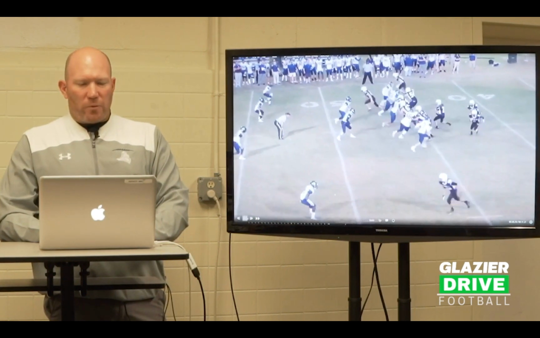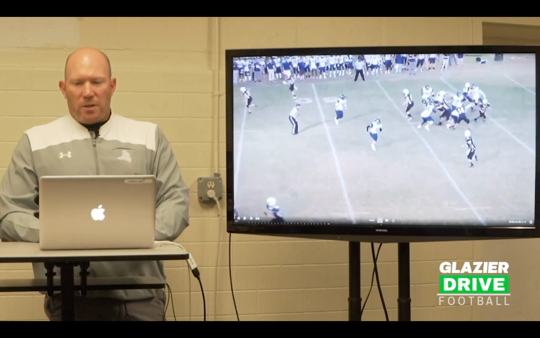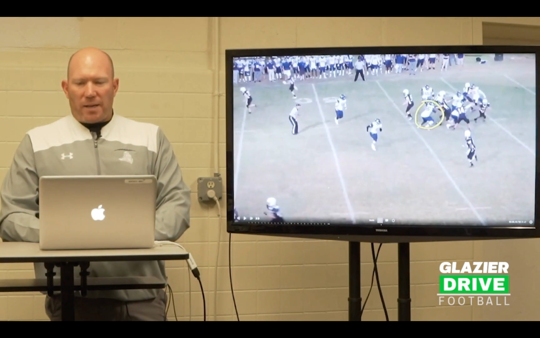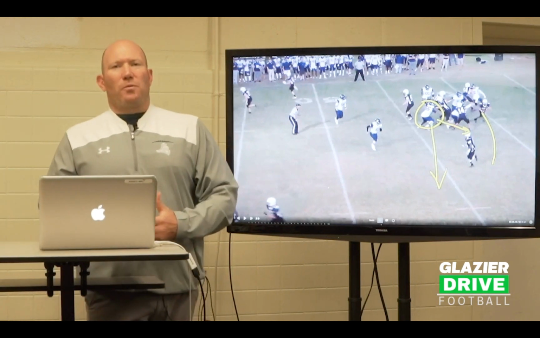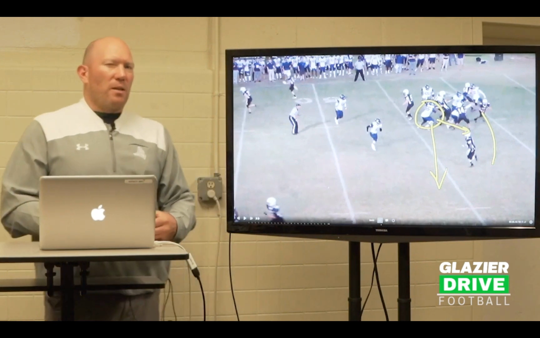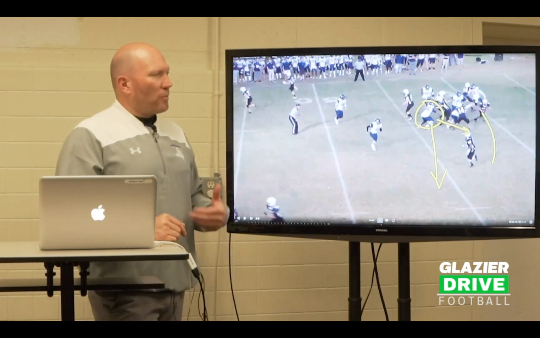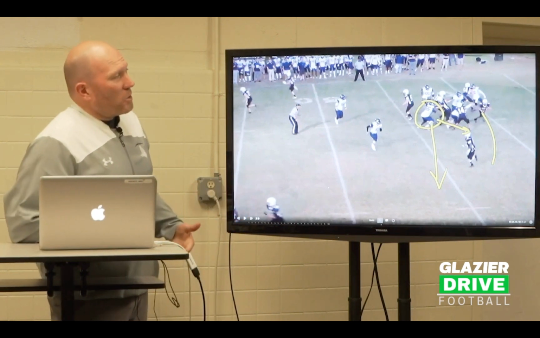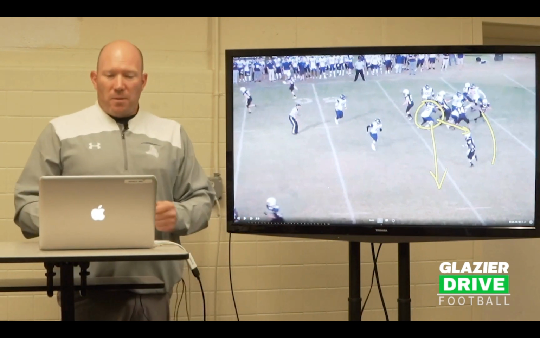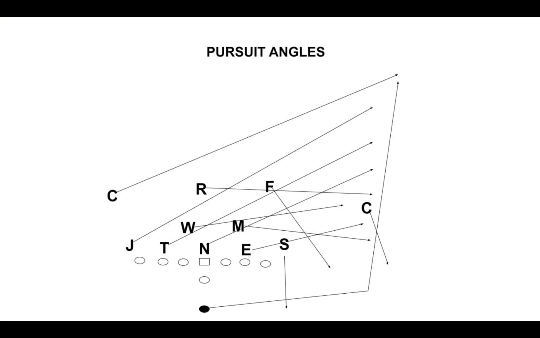Also, another important point for D-linemen and rushers. Right here, 56 is getting off the block, and this guy scrambles. You're going to see him go where he is instead of going where he's going to be. We always have to talk about angles to the football with our guys when we're watching film, because a lot of times they don't realize they're taking bad angles, and that's just us coaching them up and them learning football acumen, learning their own speed and understanding the speed of the game so they can make more plays.